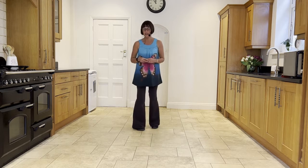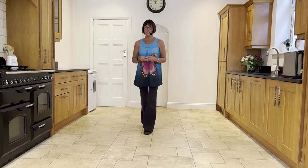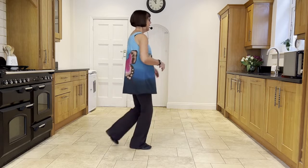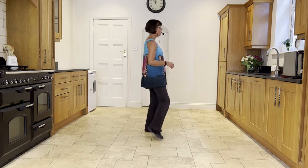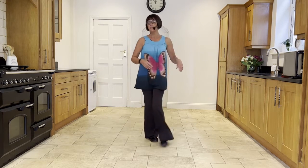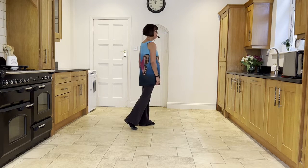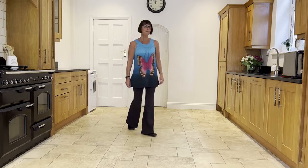Okay, so if we take it from, you're stepping on the left, facing towards 6 o'clock, going into your nightclub. Ready, and side, back, and side touch, out in quarter, step 3-quarter side, behind side. Let's add it on from the top.